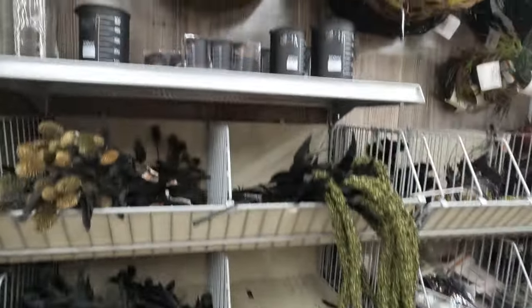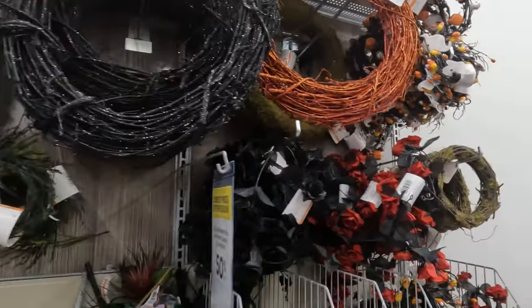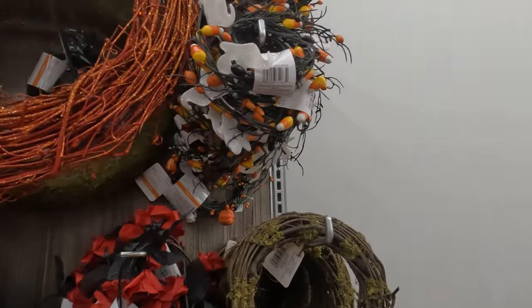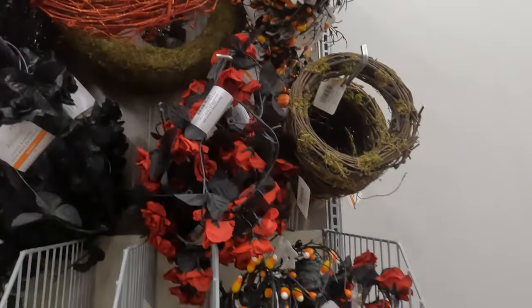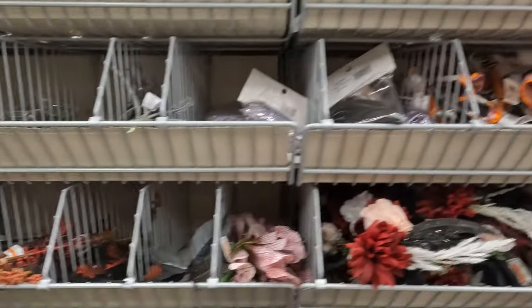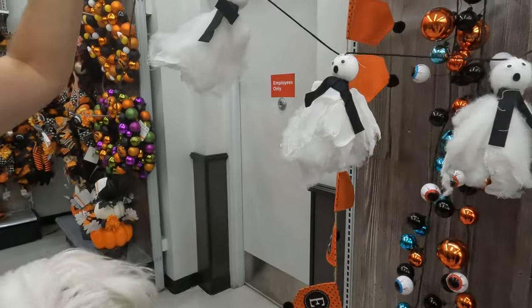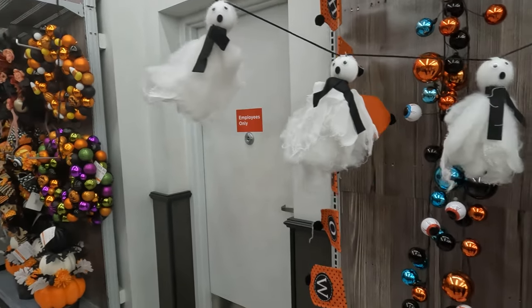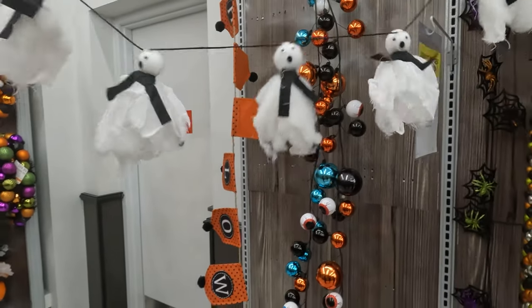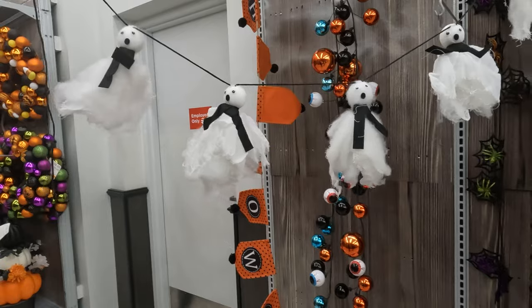And then some more floral things so you can make your own wreaths — go for the mossy look or the glittery look. The ghosts with the candy corn are my favorite. Those are cool. And the little mini pumpkins. This one says 50% off — those are really cute. You have time to make your own, you know.